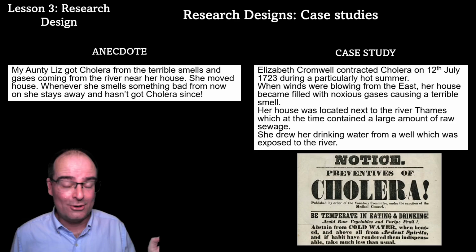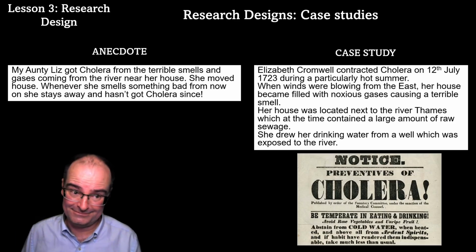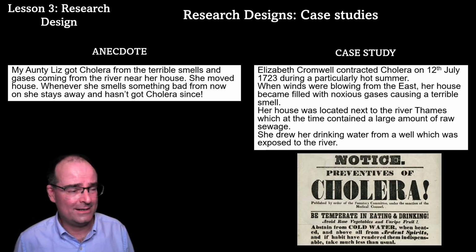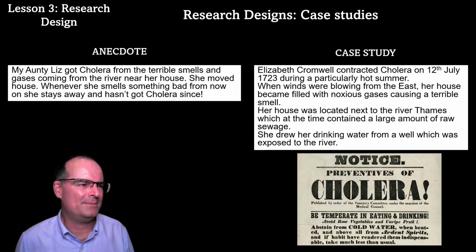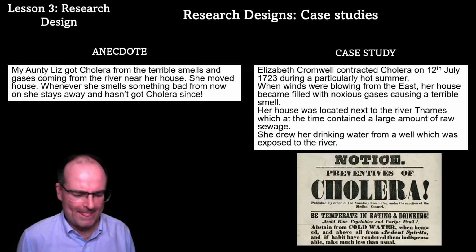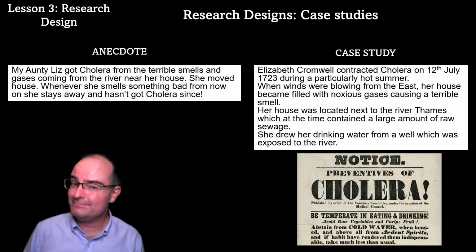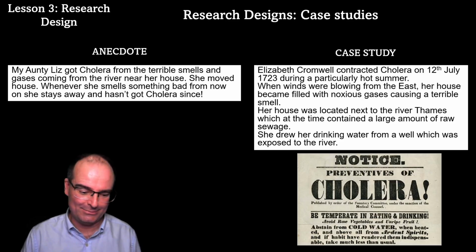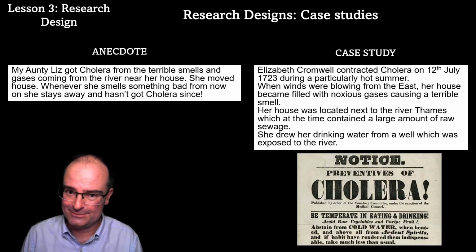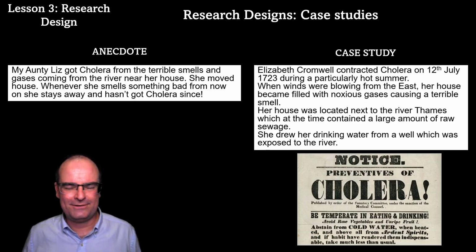Cholera, terrible disease, still affects millions of people around the world in the modern world, sadly. Lots of children die from cholera in the 2020s, which is disgraceful, but it happens. And yet cholera we've known about for hundreds of years. There was a theory of disease called the miasmatic theory of disease, which basically boils down to bad smells make you sick. It's not true, of course. It was replaced with the germ theory of disease, which is viruses and bacteria tend to make you sick. But it's interesting to see how it evolved.